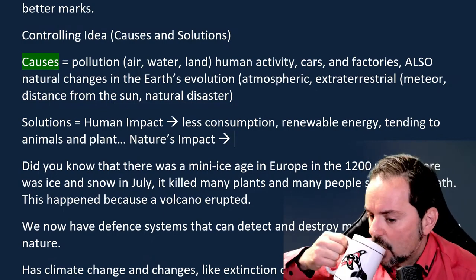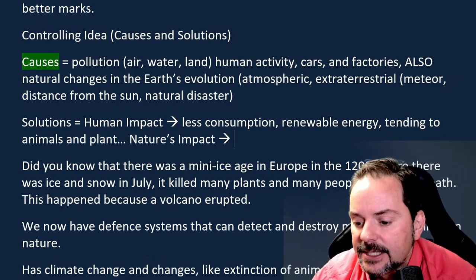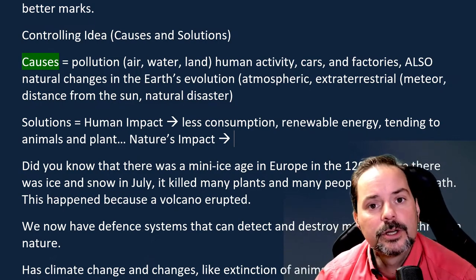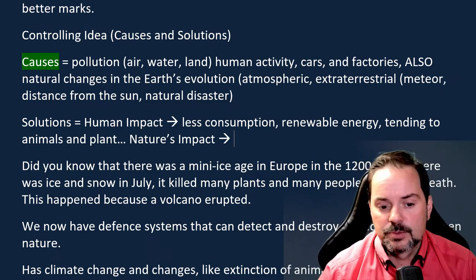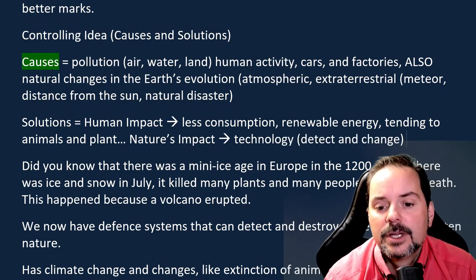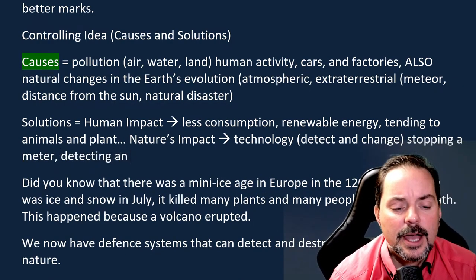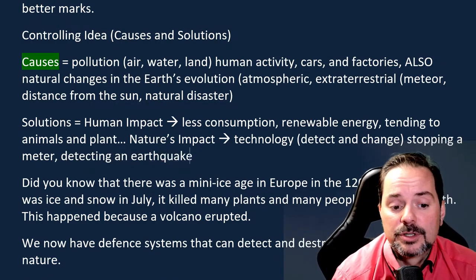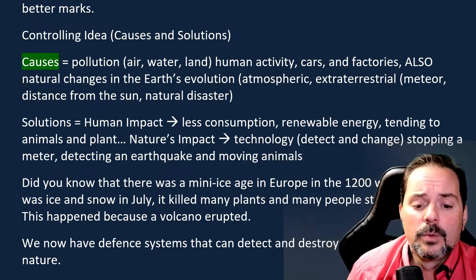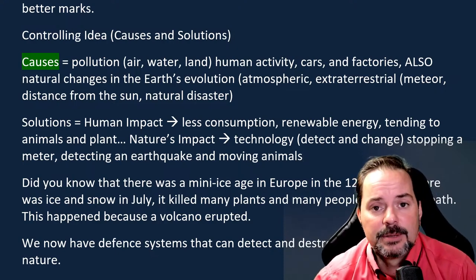I just told you, so think about that. Rihan says we could adjust the distance of the Earth from the sun. Yes. Anahita, I love it. You're reading my brain. Yeah, technology, right? We're creating technology that can help us with that, right? I just told you about that. Technology to detect and change, right? So, for example, stopping a meteor, detecting an earthquake, and moving animals. We do that now. When there's forest fires or other natural disasters and we know they're coming, we help nature. We quickly grab as much of nature as we can and move it somewhere else. That's already happening on the earth.